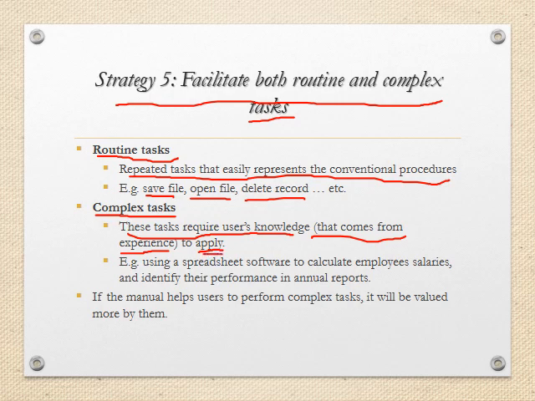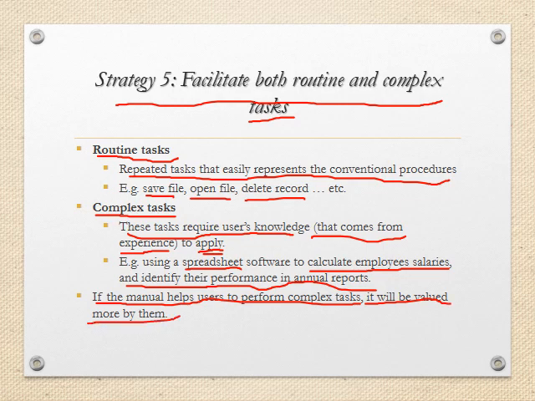As a simple example, if we are using spreadsheets or the Excel program in order to calculate employee salaries and identify, for example, their performance in an annual report, this might be a complex task for a beginner user or a naive user who doesn't have knowledge of information technology, or IT. So if any manual helps the user to perform complex tasks, it will be valued more by the users.